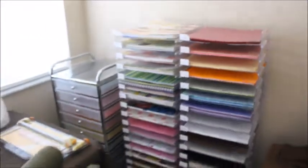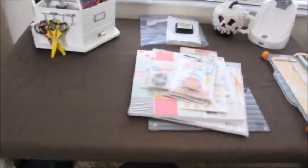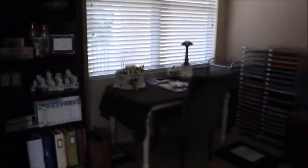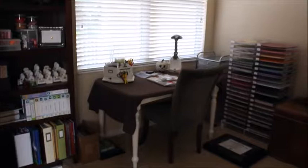I definitely downsized from our other house just because I had a lot of stuff that I wasn't using. I wanted to only have things that I was using in here, so I downsized, and I'm going to be able to go shopping, which is always fun to get some new things. This chair also was from a yard sale — I think we ended up picking it up for like $3 or something. It is really nice; it has the dark wood to match the dark wood of the bookshelf. Like I said, not decorated how I want — I definitely want to get some curtains, some pictures, make it definitely more colorful. But I really like this space and I like how everything is kind of compacted together, so while I'm working, if I need to get anything, I don't have to go all around the room — it's just right next to me.